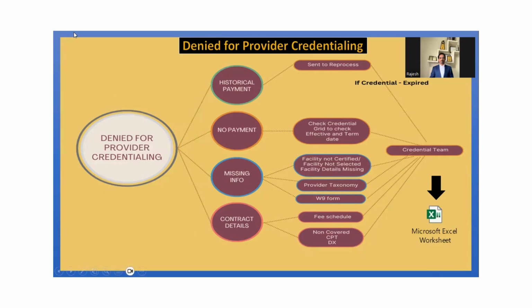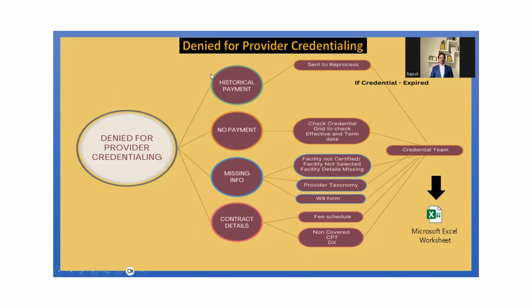So when you get this provider related denial, what we are going to do here is, when the claim is denied for provider credentialing, understand your CARC and RARC code, and check whether it is relevant to your provider credentialing or to coding. Some of the time we will think it's coding related, but it is a provider credentialing related problem. So whenever you get any provider credentialing related denial, what do you need to do?